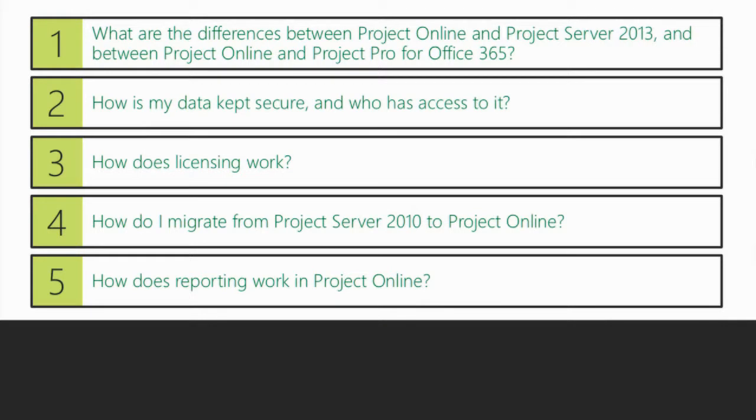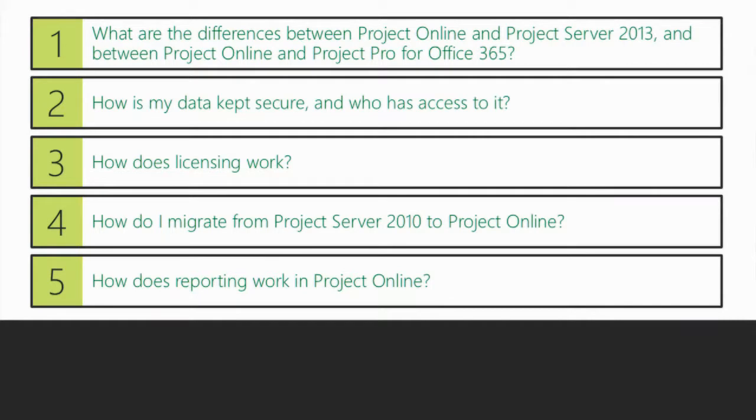Okay, so there are 3 ways this can be done. The first one is using Project Professional 2013. You load up your MPP file from Project Professional 2010, and you point it to Project Online, and whatever information we have in the MPP file will get pushed out onto your instance. So your projects, your tasks, your task assignments will go with it. But anything that would normally be stored on the server and not in the MPP file, like admin settings, portfolio analysis, and timesheets, will not be pushed up onto Project Online. But you'll be able to get your projects, your tasks, resources, and task assignments online.